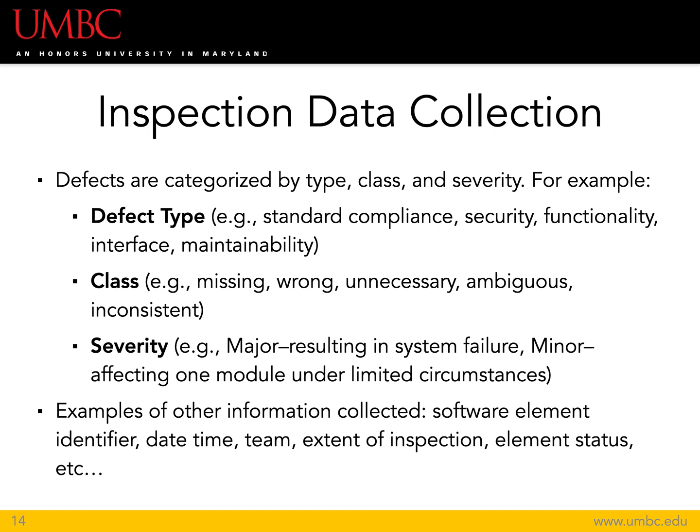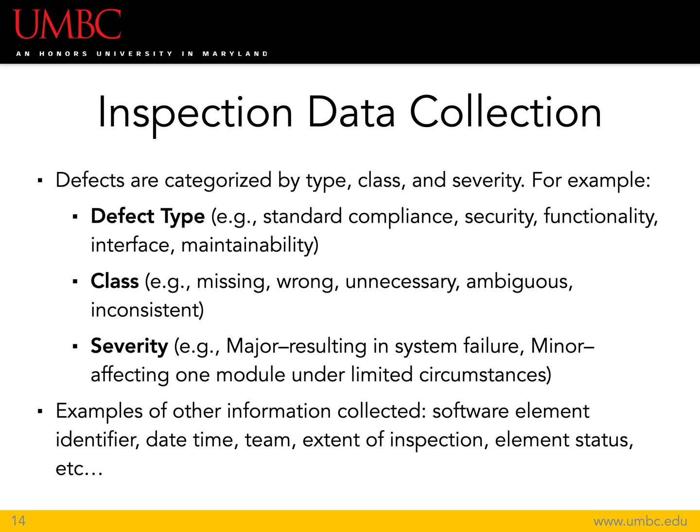So one way that you could do this, the way that the textbook introduces, is to talk about the type of defect that you found. Is it a problem with standards compliance? Is it a regulatory compliance issue? Is it a security issue, some general functionality issue, user interface, user experience issue, a maintainability issue? Might be tied to some other non-functional type requirements. But classifying the type of defect is very critical, because then when you run into similar kinds of concerns in the future, you'll be able to show how often you see those sorts of defects appear in your organization's source code and how easy they are to fix.